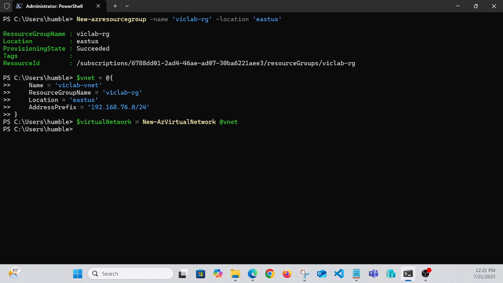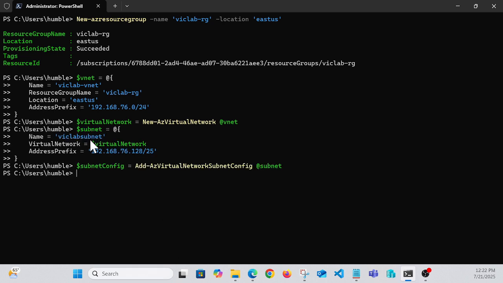Now we are going to deploy the resources to a subnet within this virtual network. We're using Add-AzVirtualNetworkSubnetConfig to create a subnet configuration. What we just did was create variables for the subnet, which contain the name of our subnet, our virtual network variable, and the address prefix for our subnet.